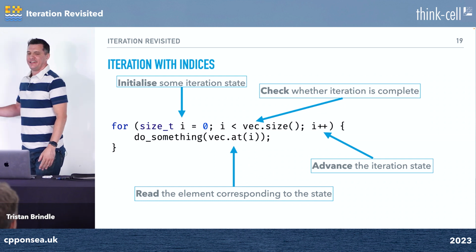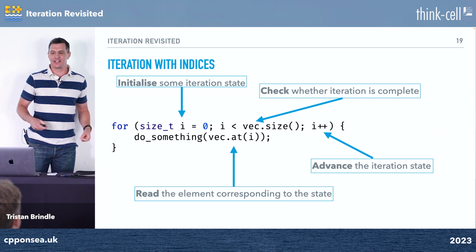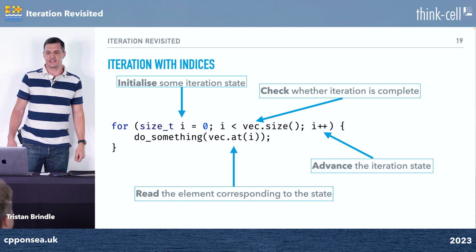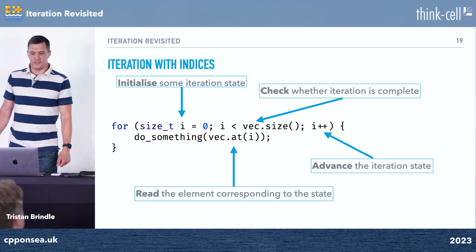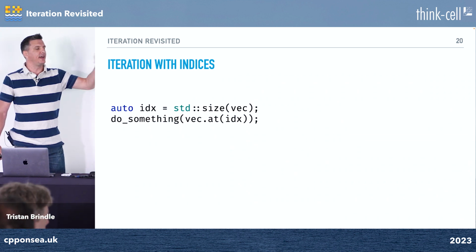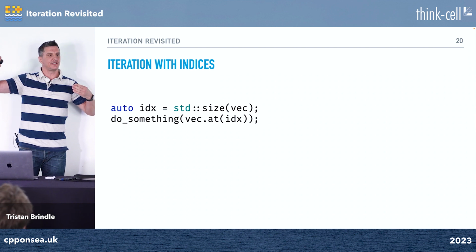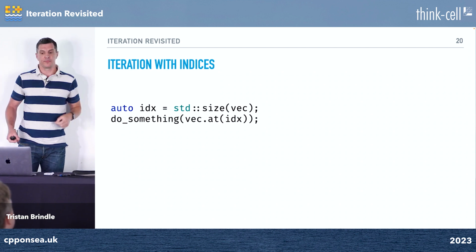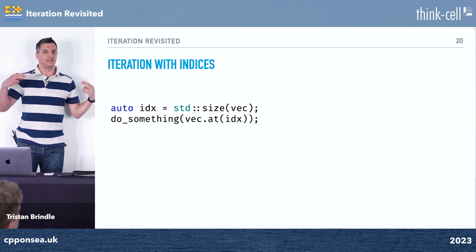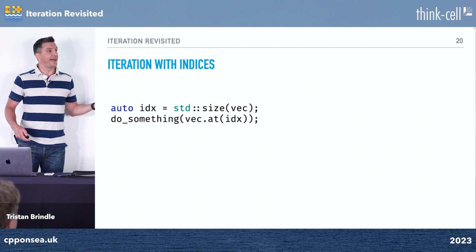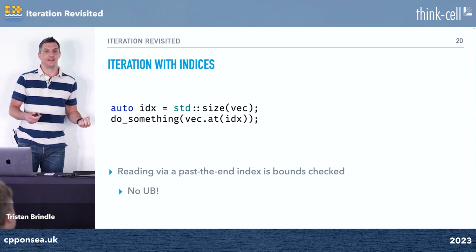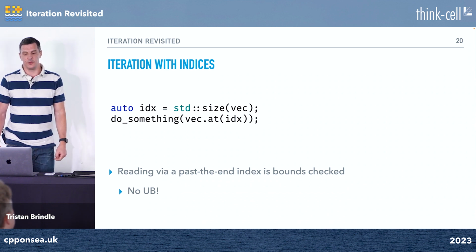So let's have a go at taking our iterator examples from earlier, our bad examples, and seeing what happens if we substitute the iterator operations for our newly defined operations using indices. What happens in these cases? Well, this was our first example. We had an iterator, and we initialized it with std::end. The equivalent with indices would be to initialize your index to the size of the vector, right? But now, if we perform our read operation, this was the dereference with iterators, now we're calling vec.at. Vec.at is bounds checked, and this is not undefined behavior. This is going to throw an exception. Now, maybe exceptions aren't what you want, but it's well defined, right? It's not the UB that we would have gotten in the iterator case. No UB.